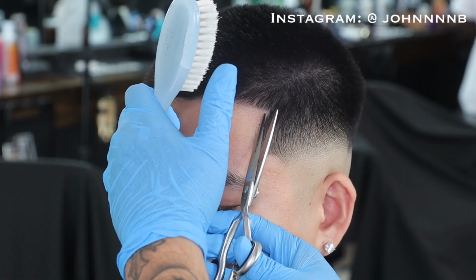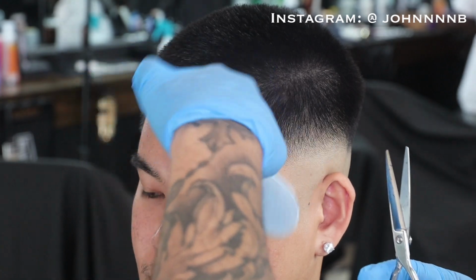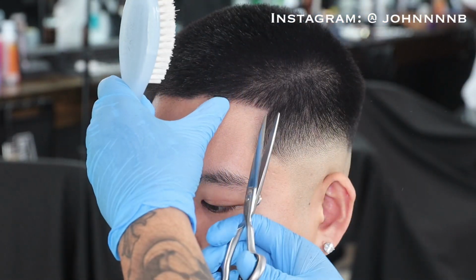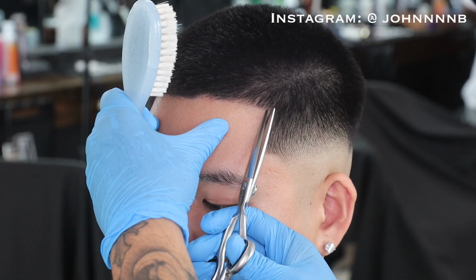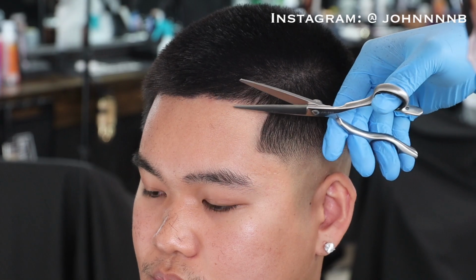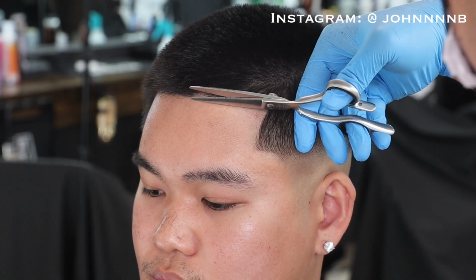So now I'm using these shears to take out these little hairs that my trimmer couldn't catch. Sometimes that's how trimmers are, they just can't catch these little hairs that stick out. And I apologize if the other side doesn't look as clean, because I didn't record lining up the other side.